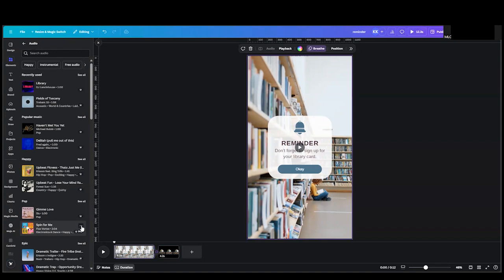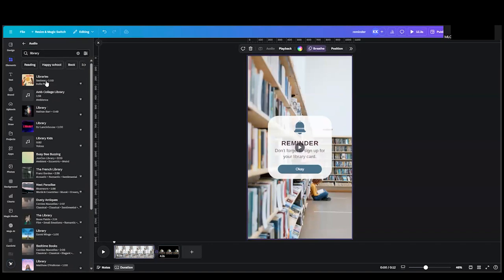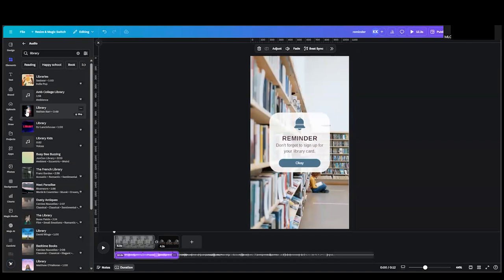Just know that I've also layered audio if I'm trying to create atmospheric effects, so layering voices, music, mechanical noises, it's all possible here in Canva. But today we're going to keep it simple. So let's again search for library. And while I'm recording, I'm not sure how much you're going to be able to hear of this. We'll go for something soothing. And I've added it into my design.